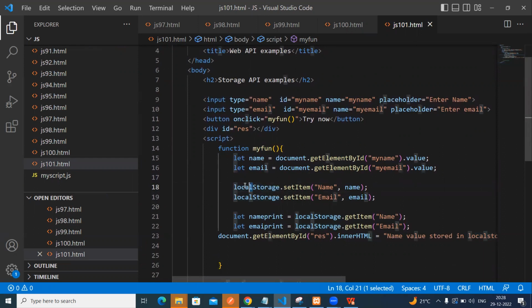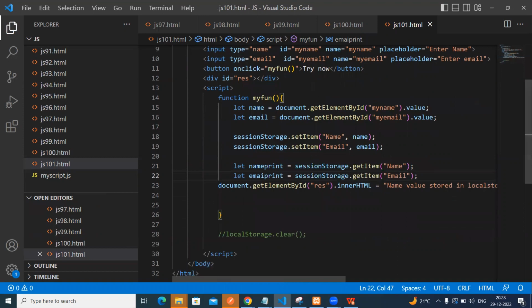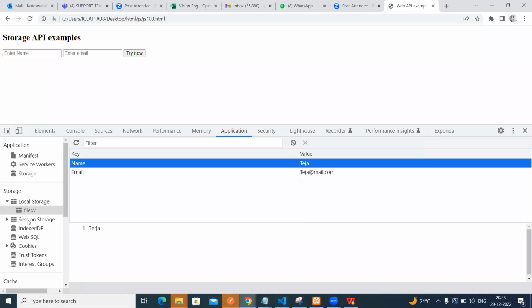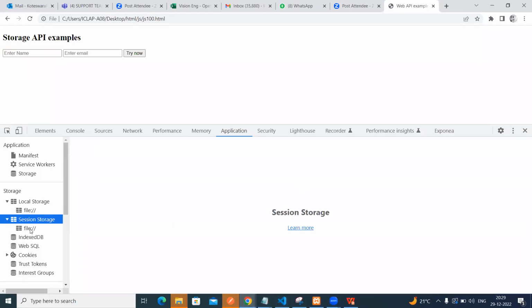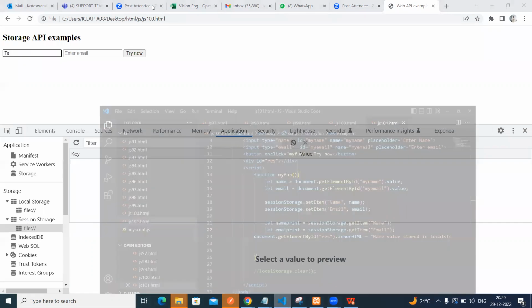Okay, same thing, session storage and session storage and this one. Now previously it was storing here. Now those things are storing here. So now nothing is there. So then now you can see one at one.